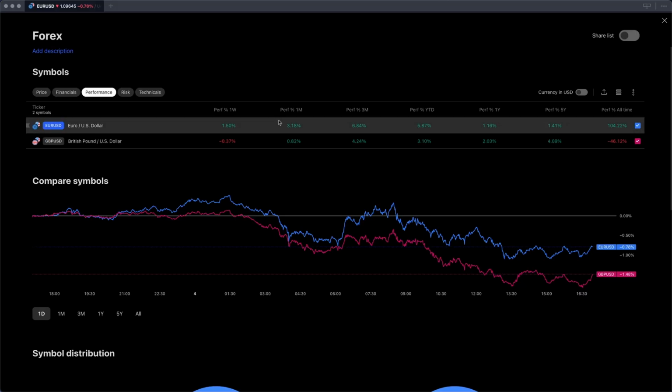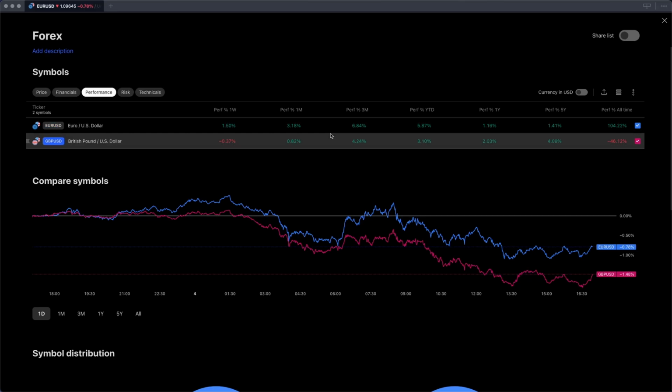Also, if you're trading a real short time frame, you can look at the 1 week. If you're trading a higher time frame and you're swinging it for like a few days, you can look at the 1 month and 3 month. And you can get your positions and your direction of where you want to trade with that.